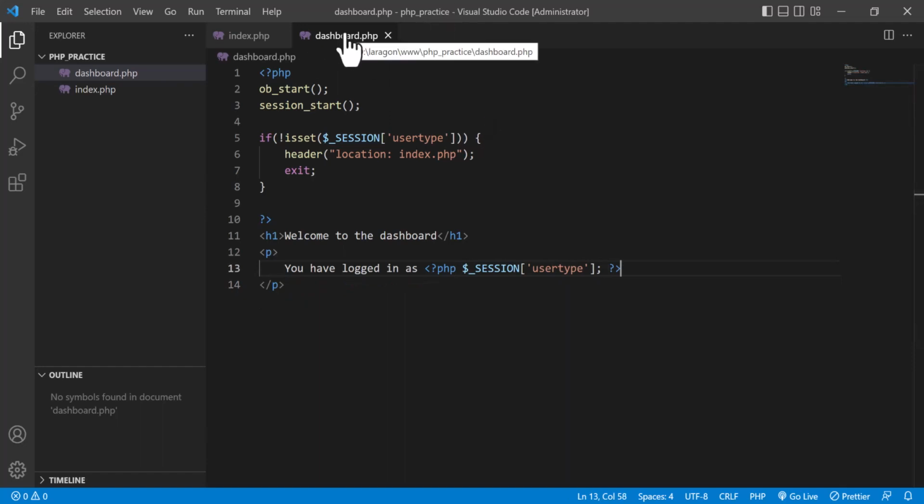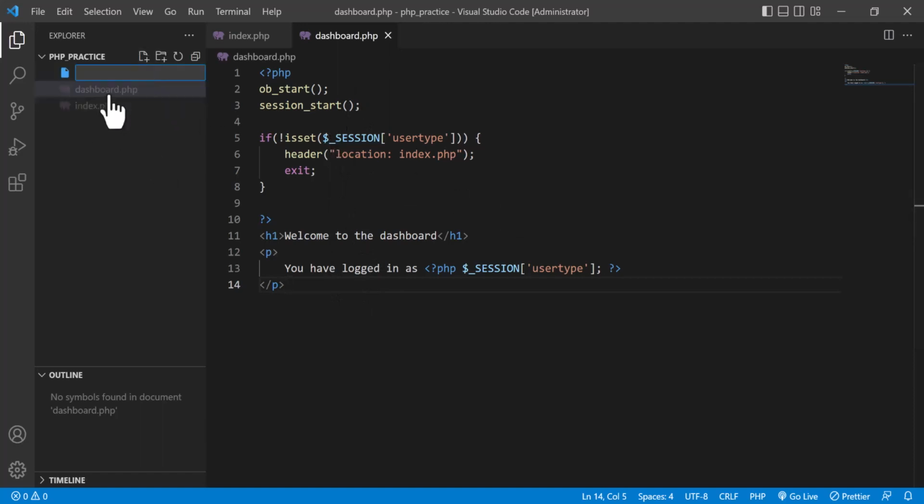This dashboard is accessible for both persons, but here I want to give access to other pages. For example, the admin can access a page, that is posts, and a page that is user list.